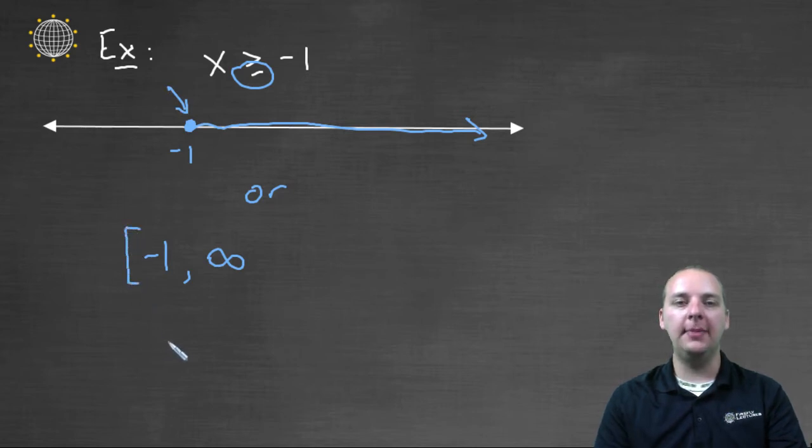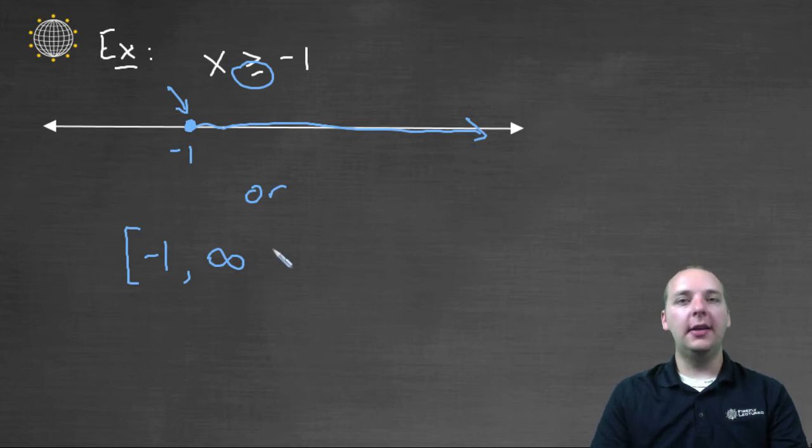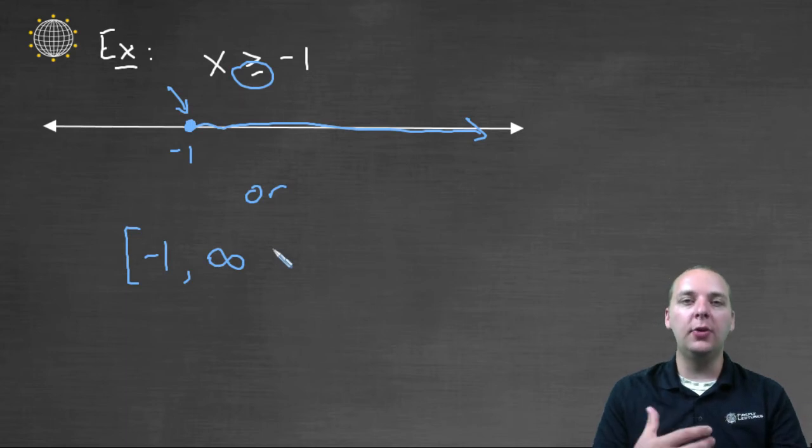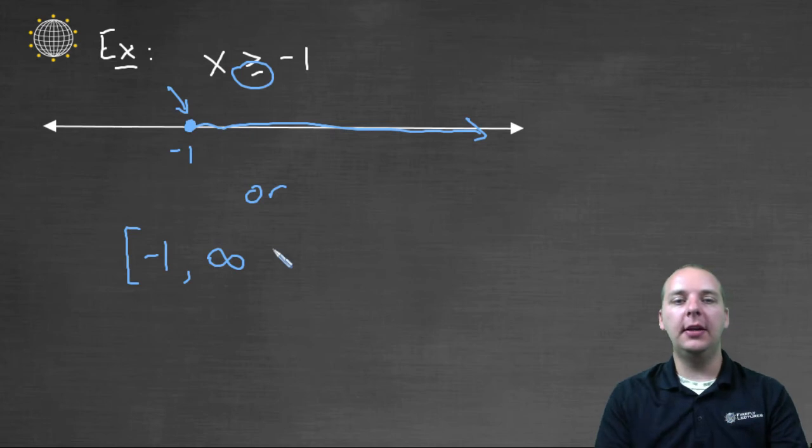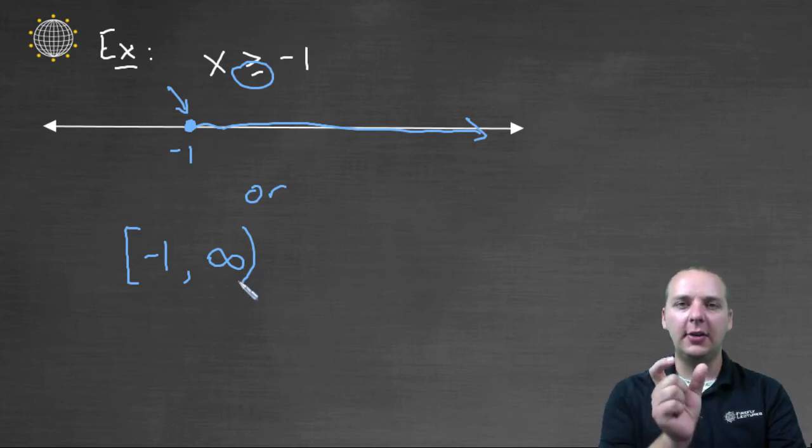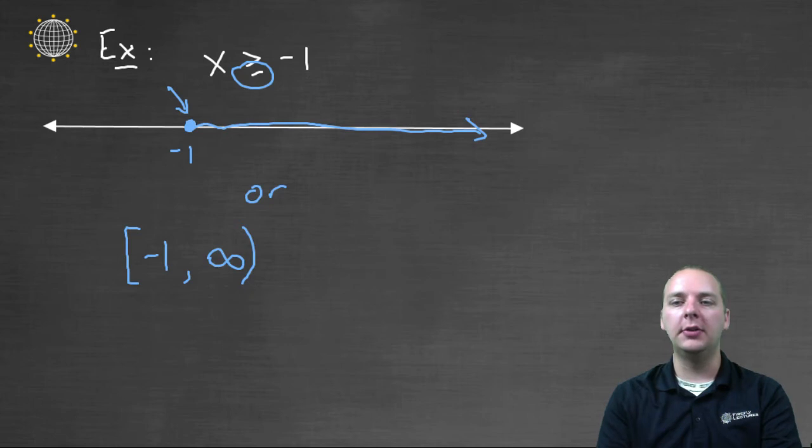Again, since this was "or equal to," we're including that endpoint, which means we'll put a bracket on the left-hand side. Now, something peculiar about infinity. Infinity, by definition, is not a finite number that you can get to. So because we can never reach infinity, we're always going to put parentheses anytime we see infinity or negative infinity. So this is interval notation for this inequality, or this segment of the number line. It's very nice and compact, and a very good notation to use.